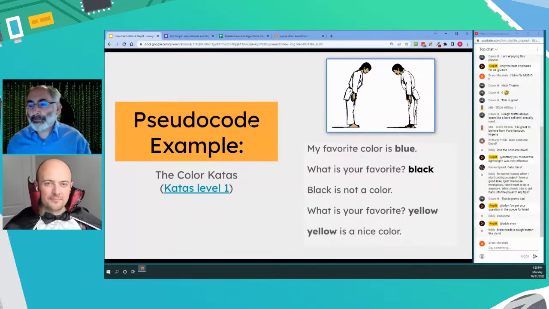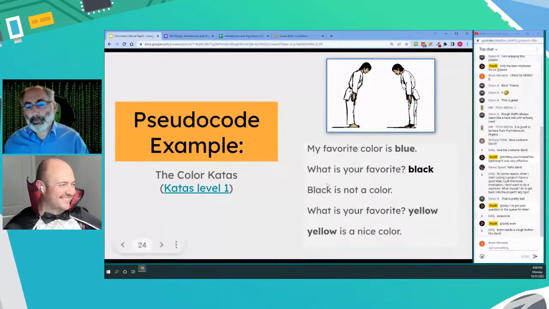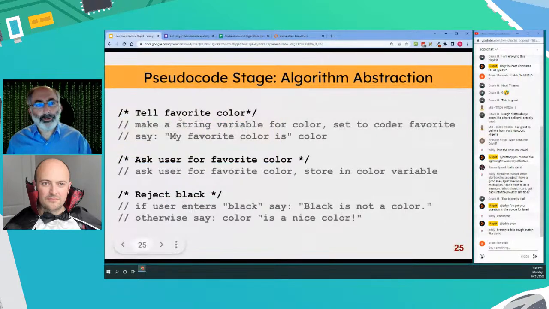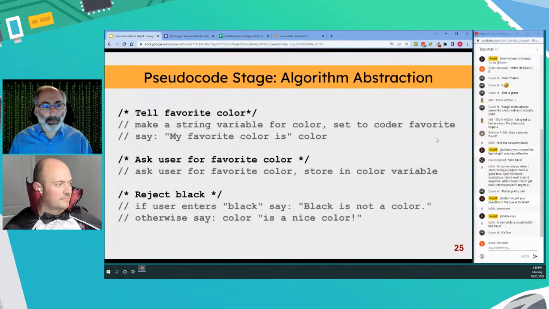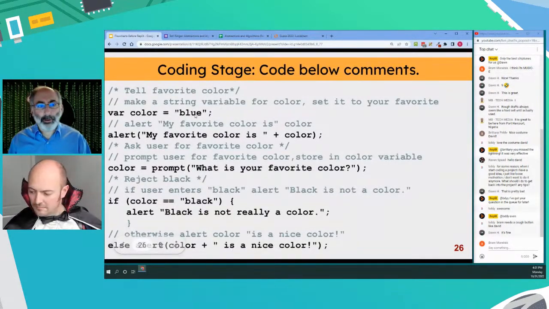If you click this thing, this leads to how I do katas, which is like pair coding with a gatekeeper and a keymaster. This is what I'm going to show you: the pseudocode for this simple little program, the first program that I teach the kids to do. First I give them a description of what the thing is going to be, and then I give them code comments, and their task is to write the code underneath the comments. And so this is what it looks like with the code written underneath the comments.